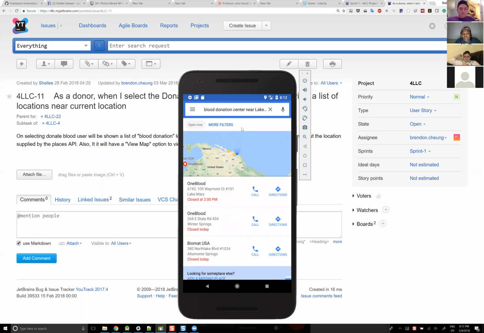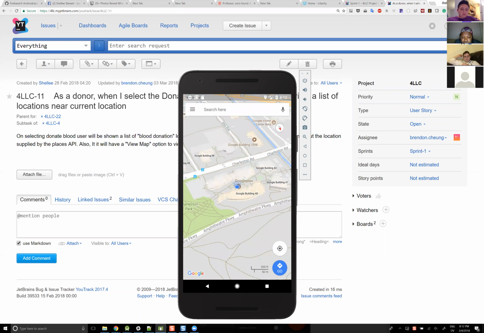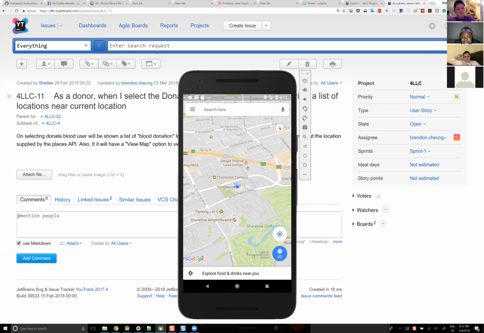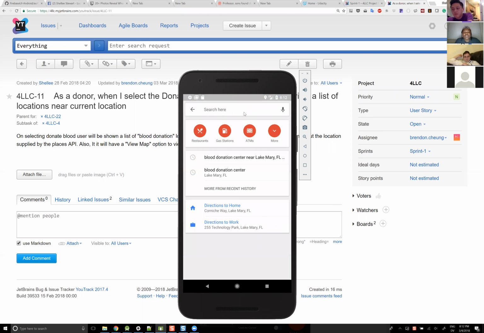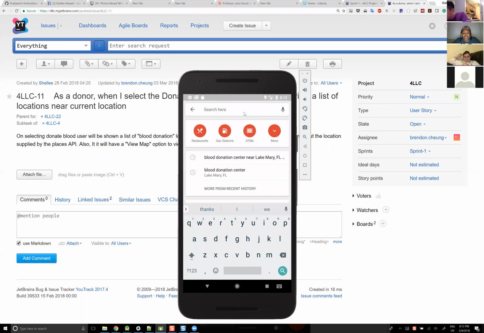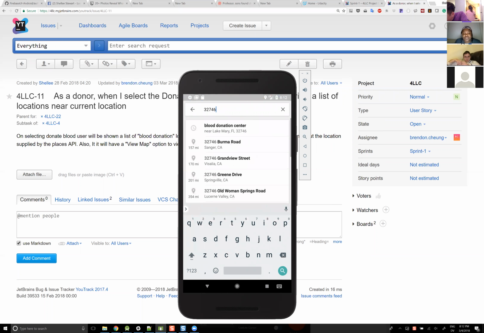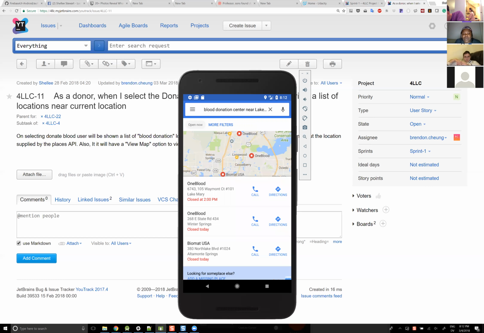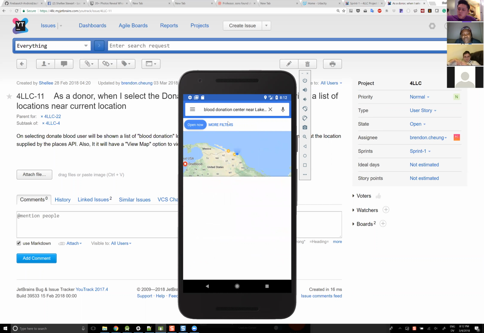Now it thinks your map is upside down. The emulator itself thinks I'm not where I am, right? Why is this map going like this? Sorry, guys.